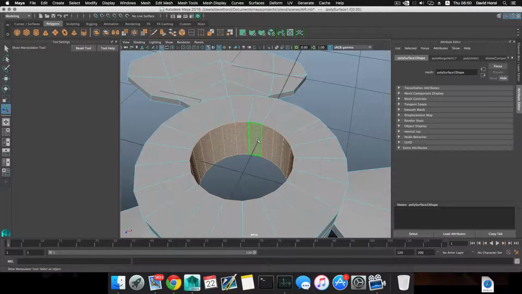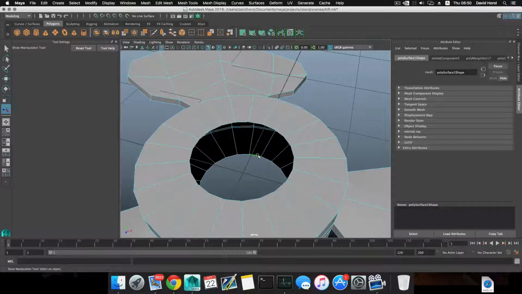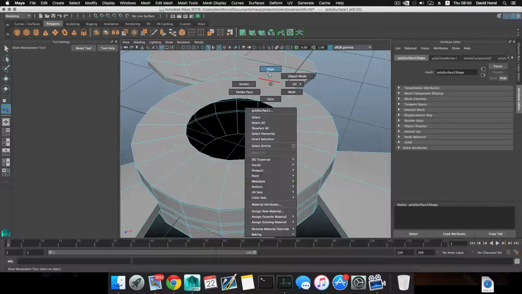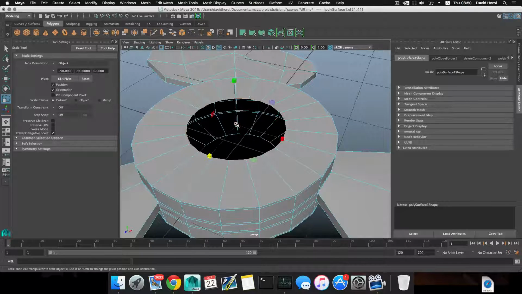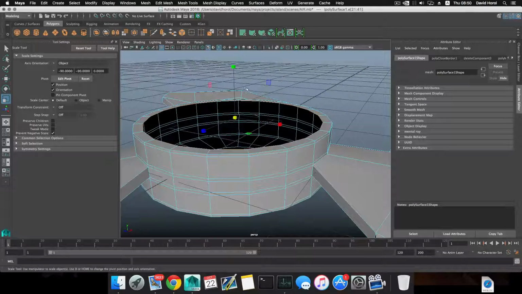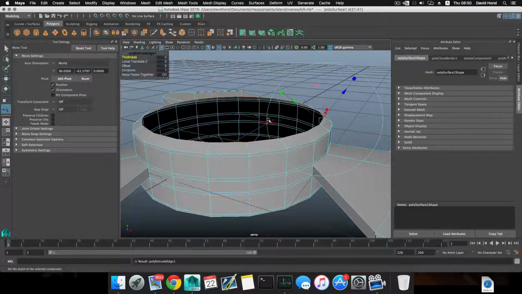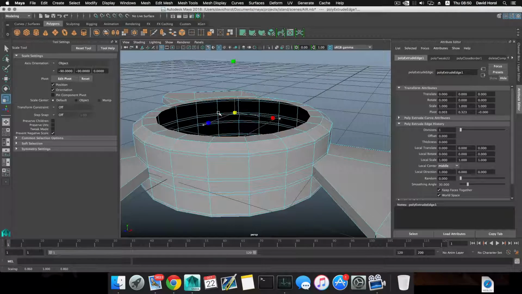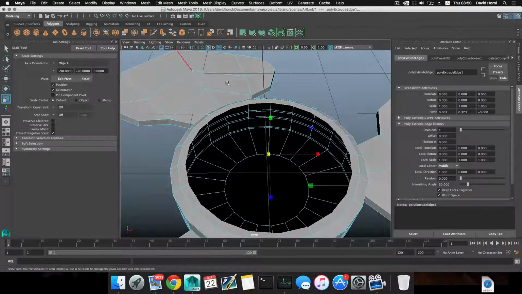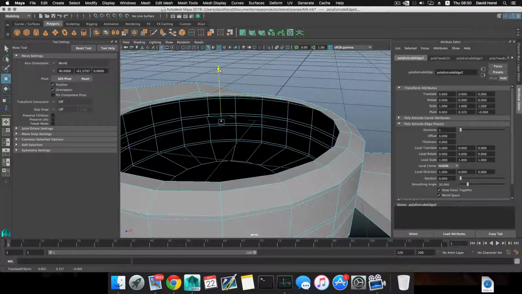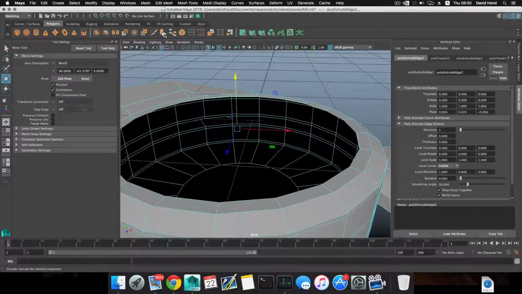You can double click on these faces, delete them. You can grab this edge down there, double click on it, edit mesh, fill hole, and then grab this edge here, double click on it, switch to scale tool, open it up, move it a little bit up, extrude it, switch to scale tool, close this that way, and I will start extruding it more and more now, and I'm making sure that I have on the fly all the necessary supporting edge loops. So here I created one by moving it down.